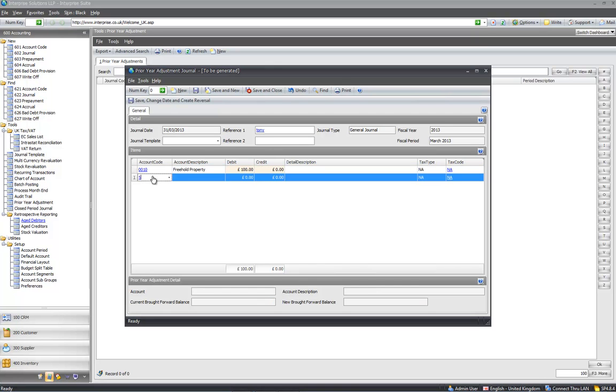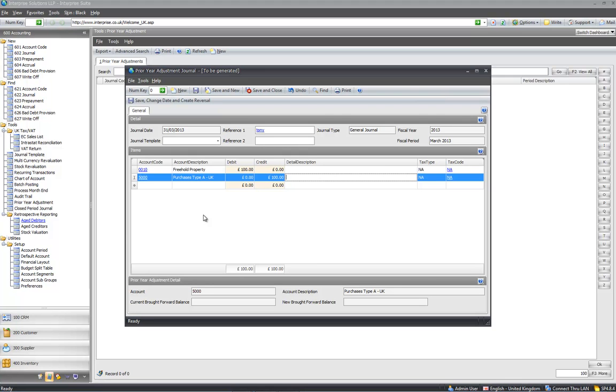On profit and loss codes, let's say like 5,000. If I put the other £100 there, profit and loss codes don't have brought forward balances because they're not balance sheet codes. So what will happen is, if that £100 was actually in purchases when I did the year end, it would have got zeroed and put into retained profit and loss. So what that's going to do is put the transaction in. It's automatically going to reverse it out and put it into the retained profit and loss account. So it's like this journal was done before I ran the actual year end.